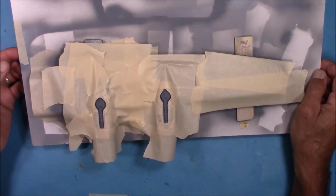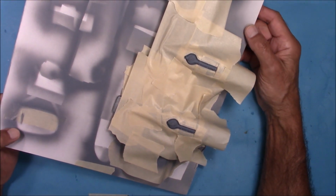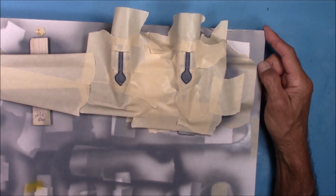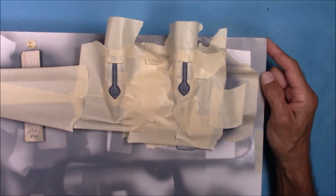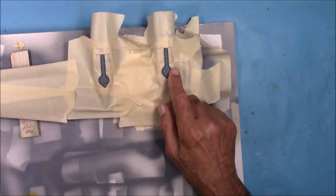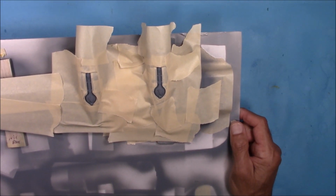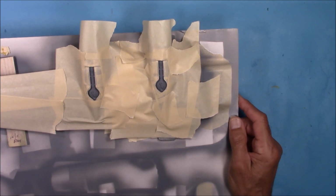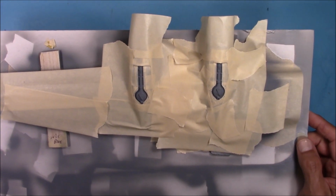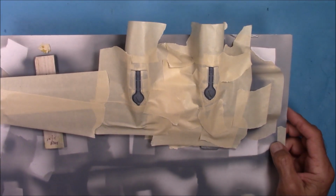I've got the superchargers masked, and this time, instead of burnt metal, I'm going to try burnt iron. It's got a little more of a rusty copper color. And this is how I did it. I used small strips to outline the circular areas and then long straight strips here. So we'll go ahead and shoot it, and we'll see how the color looks. But that's how I did it. And yes, I used lots of tape to liberally cover everything so that there's no opportunity for overspray.